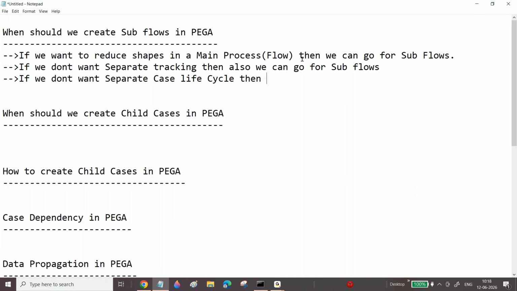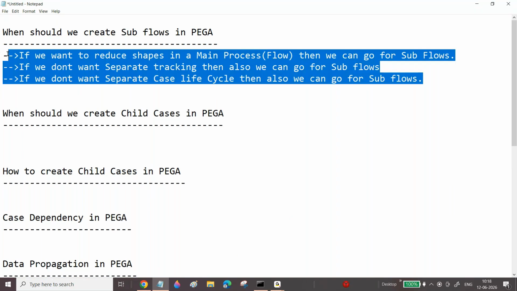If you don't want a separate case life cycle, then also we can go for subflows.